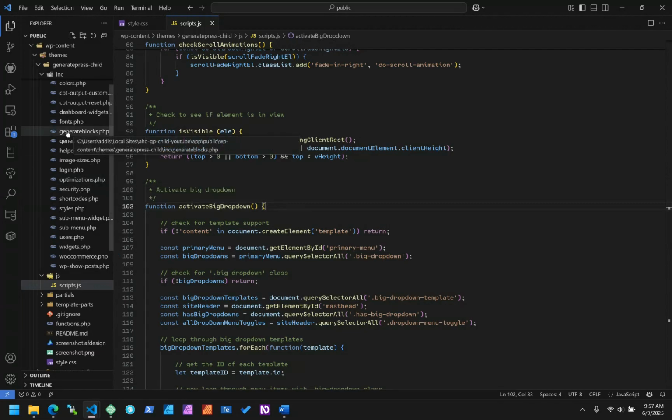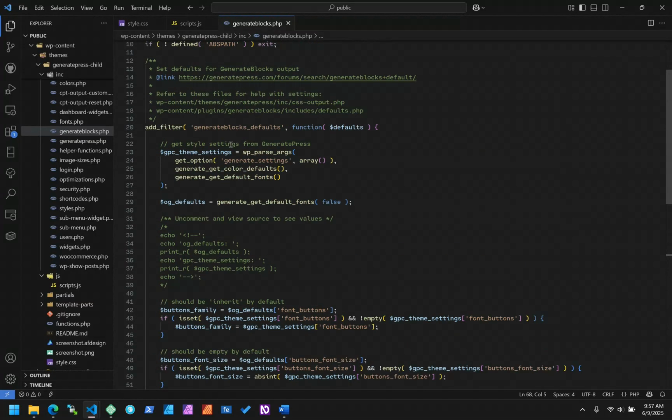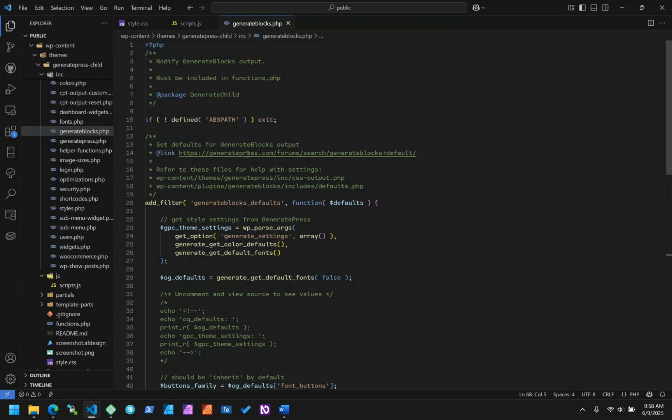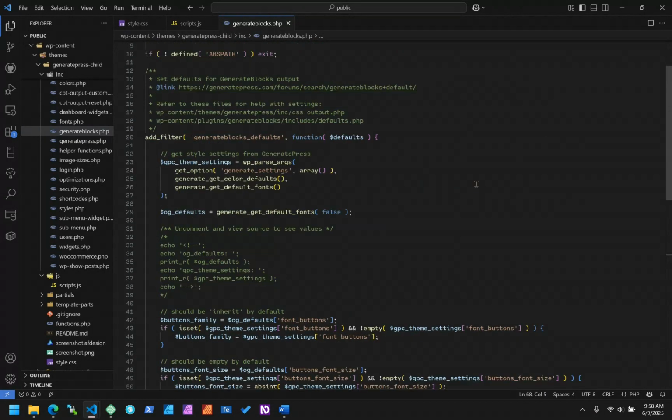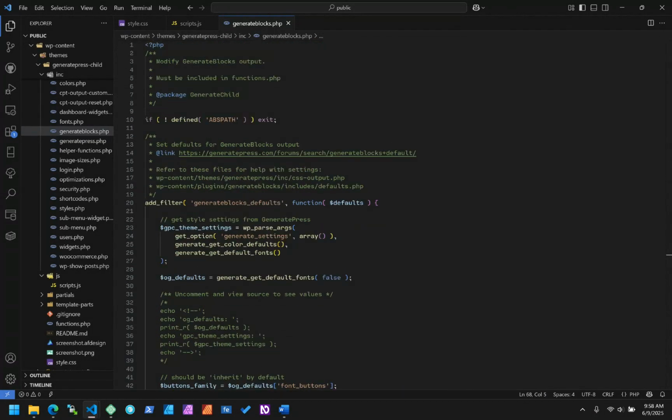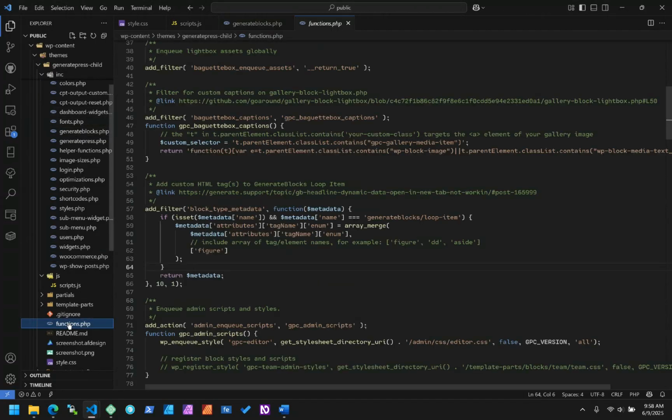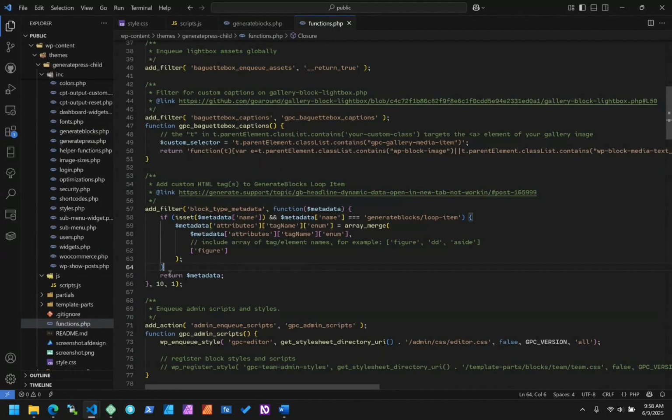I have a little space. Is this where I did this? Ooh, I thought I already did this in this file. Let me check something over here. I must have done this somewhere else. Did I do it in the functions? I did. Okay, well, that's okay.